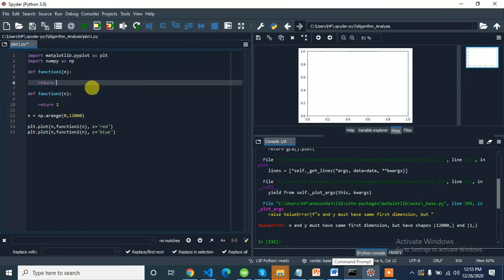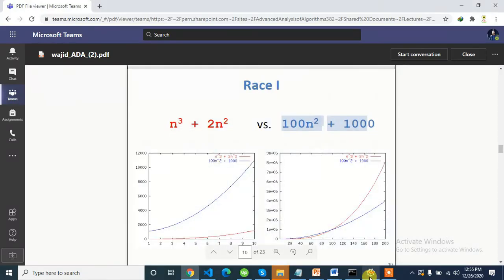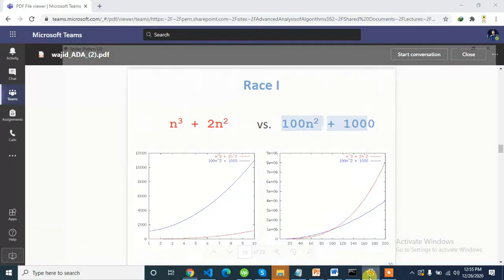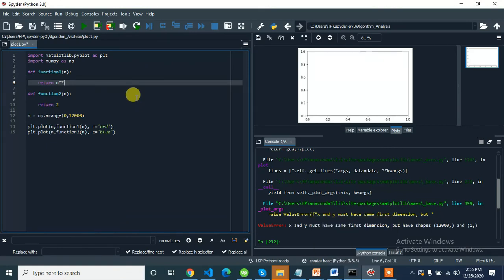We will return n cube plus 2 into n square.